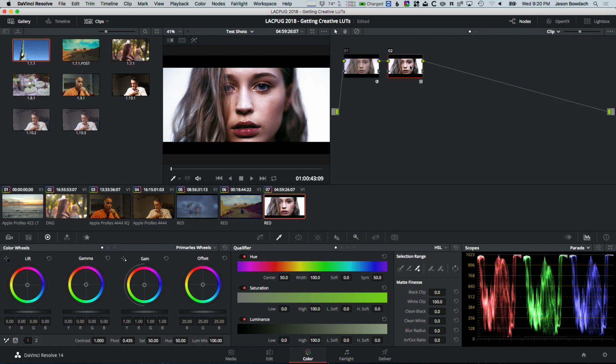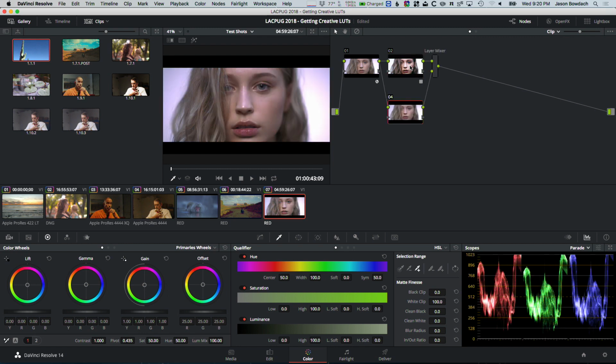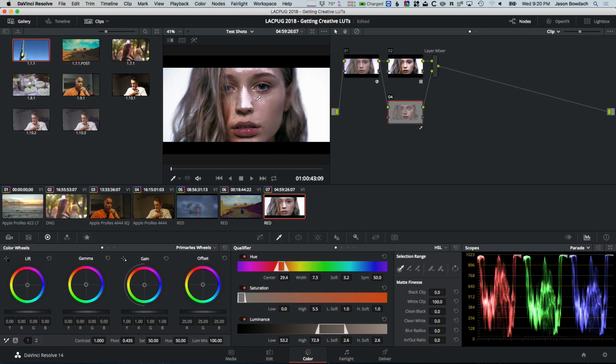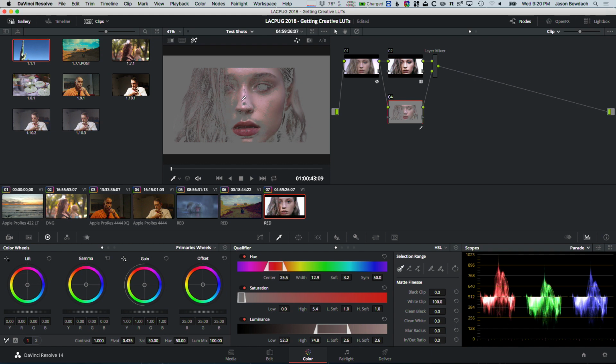Or what I can do is add a layer node, which is essentially putting a layer above it at 100% opacity. And I can feed back her original skin tone above the LUT. So if I didn't like what it was doing, I can basically feed the original skin tone and texture back on top of that. So what I need to do with that is I need to do a quick key of her skin tone. I'm going to go into Shift-H again to give myself a better view.